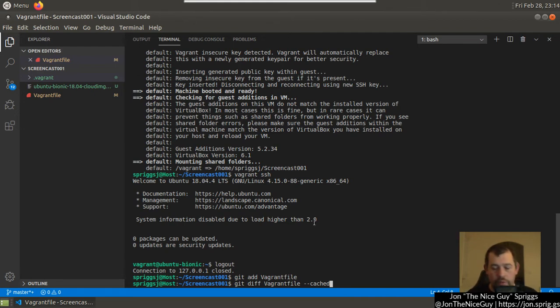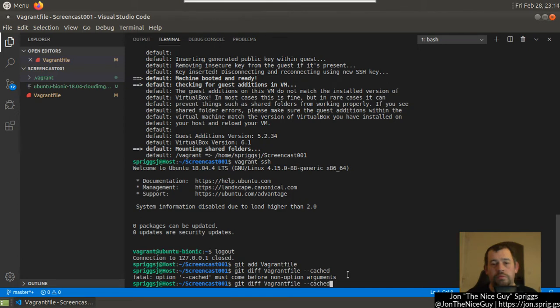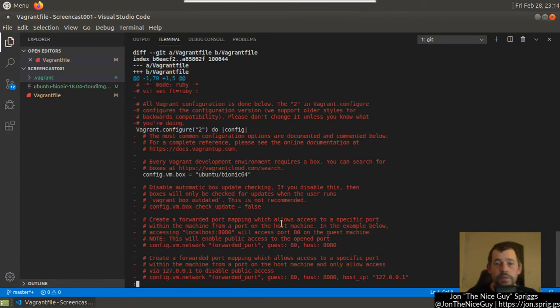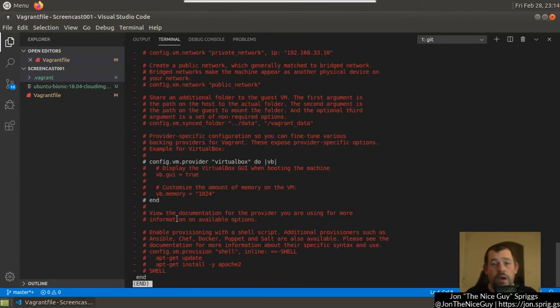You've got the current working tree, which is what you're working in, and then you add files to a staging area. So this is this git add here. So I can have a look at what the differences are between what's in the head, the current working tree, and this staging area. So let's have a quick look at that. Oh, wrong way around. Git diff cached. So we can see that all we've done here is cut a whole load of this file out.